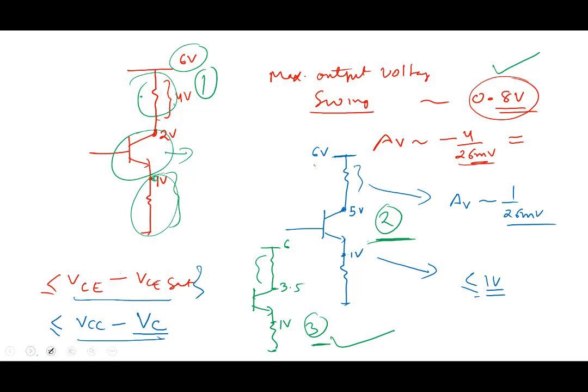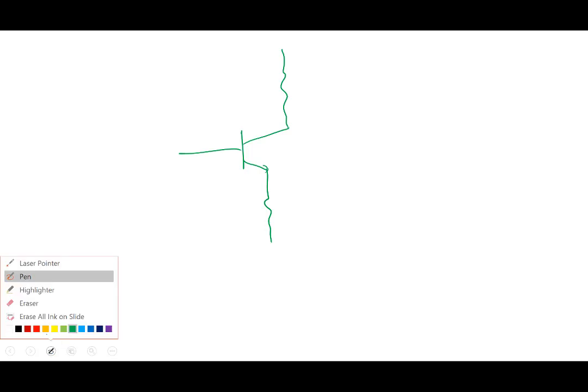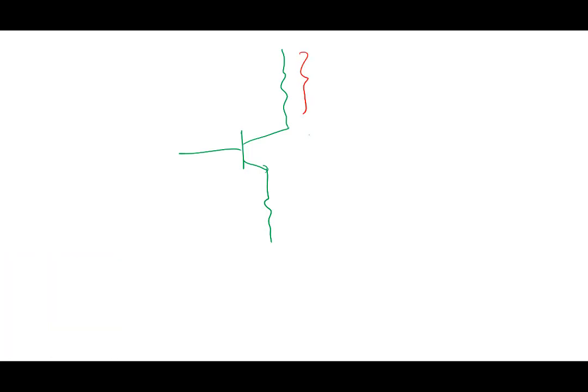So finally, you should be aware that when I have a circuit like this, I have a drop here, I have a drop here, and I have a drop here. 3 drops here. And it's a part of the design to decide how much to put here, how much to put here, and how much to put here. Okay? So that is what one will have to decide.